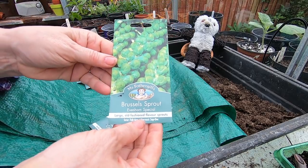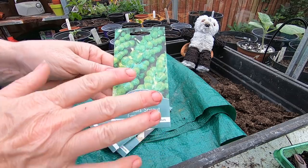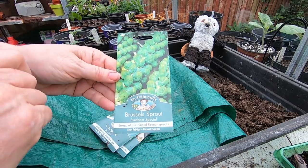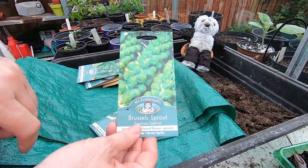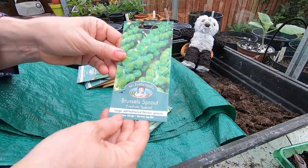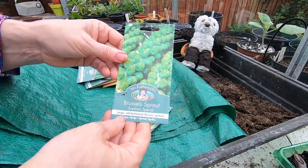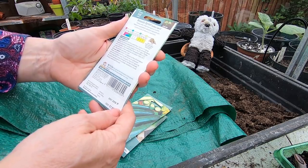Sprouts. Oh, I love sprouts. One of the pleasures of growing sprouts is to pop down the garden Christmas morning to pick the sprouts off your plant to cook them for dinner. I love doing that, so I'm going to thoroughly enjoy growing some sprouts. And these are Evesham Special, large old-fashioned flavour sprouts. Old-fashioned flavour. Heavy early crops over several months.